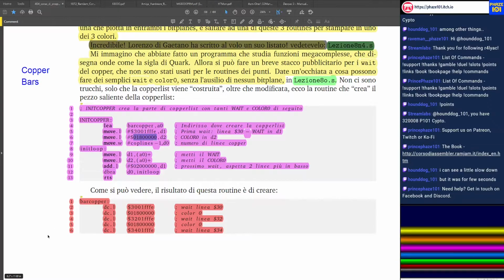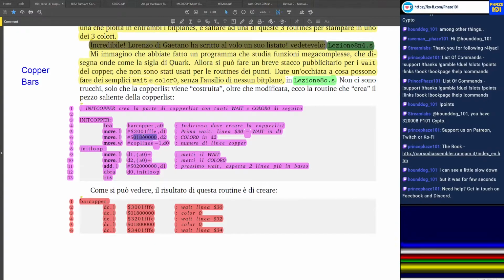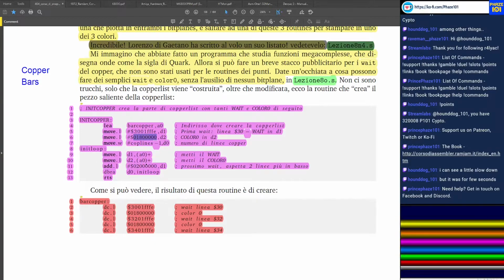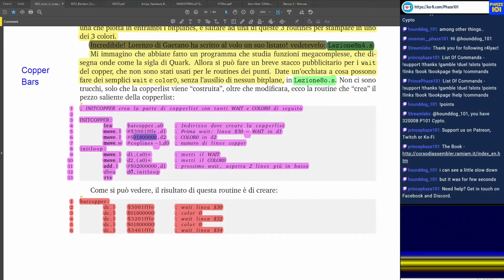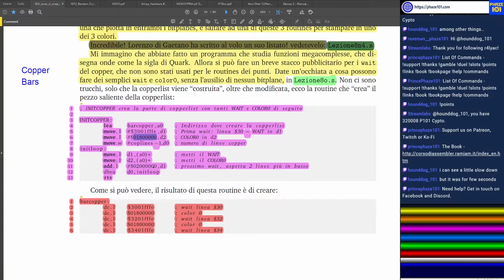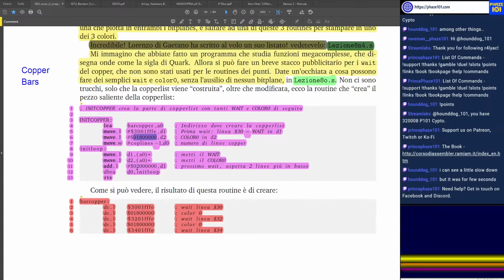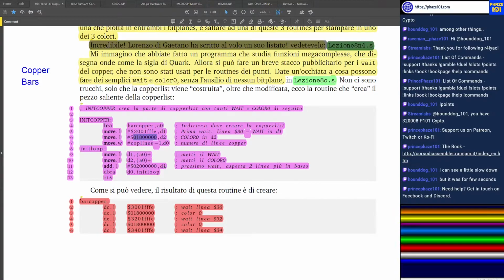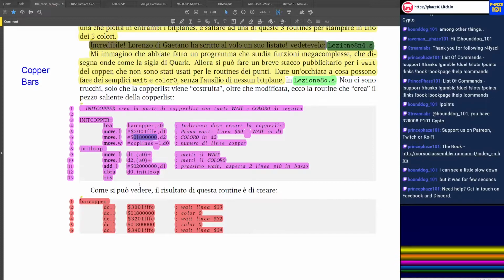And this routine moves those values into the 80, which points to bar copper, and then adds this value. And why this value? Because it is added to the 1, only to the 1. So here we are adding that value.